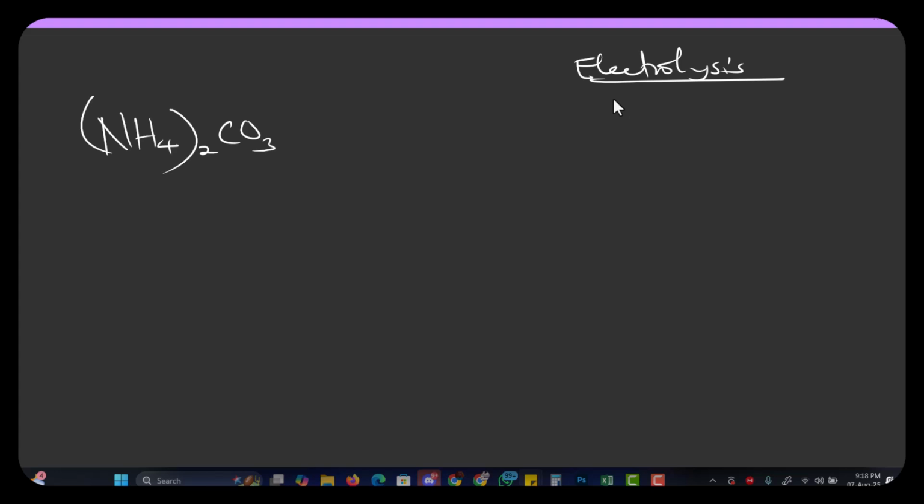Electrolysis. You have to state all the electrochemical series that we have. In fact, electropositive. Let me use that, because I know if I say you should go and give me all the anions and cations, you may not be able to find it. So under your electrolysis, go and find all the electropositive and all the electronegative that we have. So that is going to help you for now.